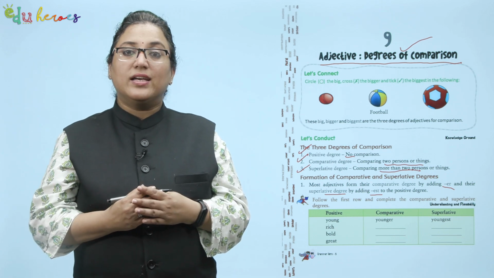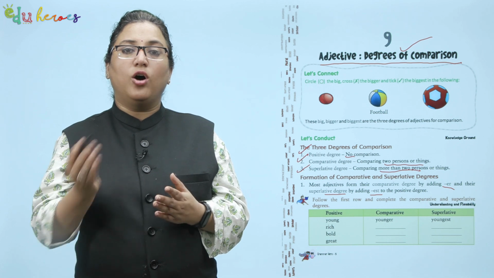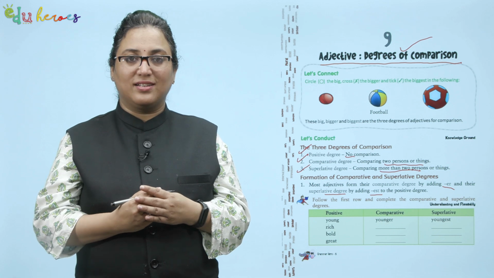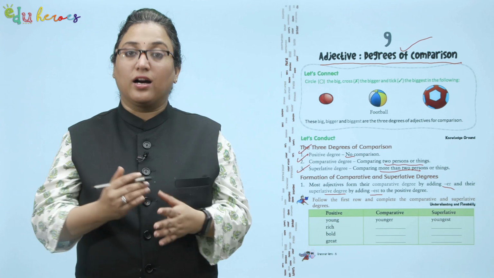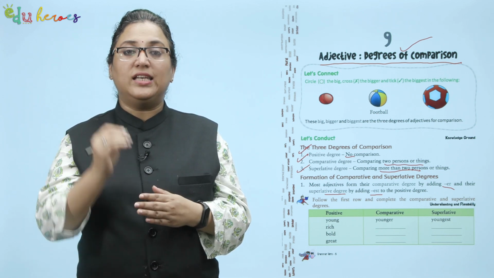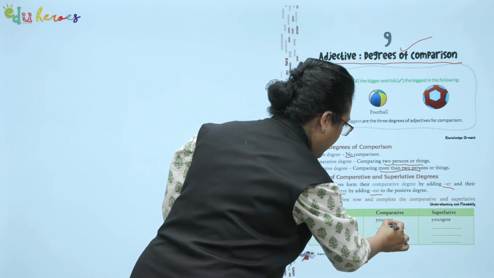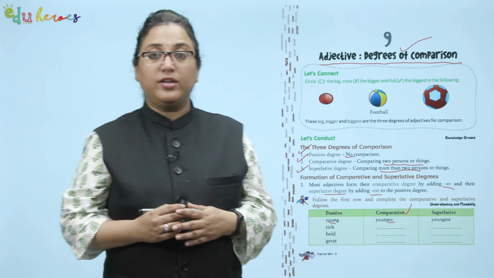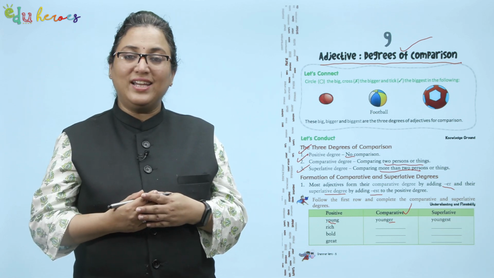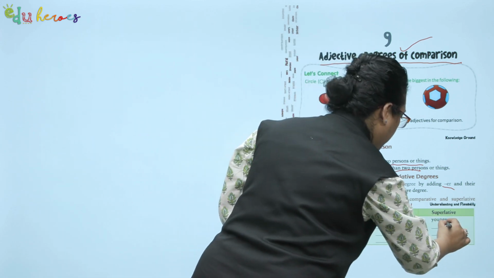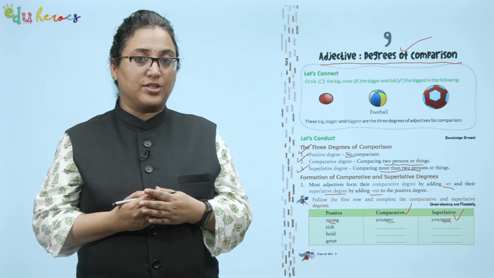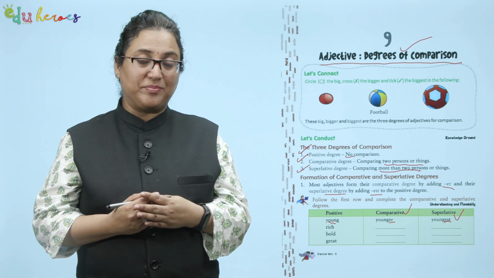Let's see some examples. In the table given below, you have to form comparative and superlative degree of adjective using the positive one. The first example is done for us. Positive degree or positive adjective is young. What have we added here to make it comparative? We added, yes, you're right, we just added ER. Here it was young, we added ER, it became comparative. And when we wanted to make superlative degree, what did we add to the word young? We just added, yes, you're right, EST. So it became youngest, superlative degree here. Similarly, using the other positive degrees of adjectives, you can easily make comparative and superlative degrees. Let's move forward.